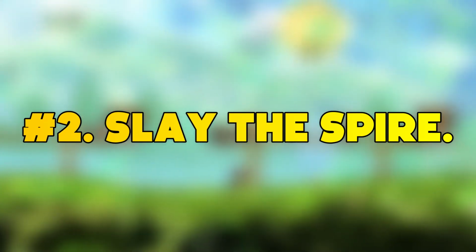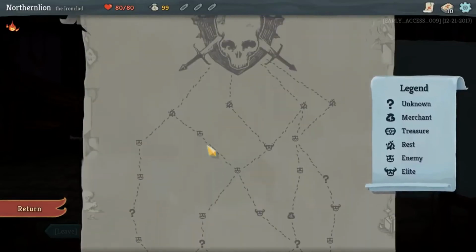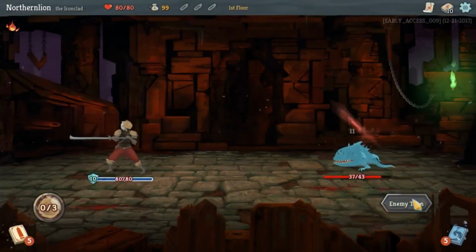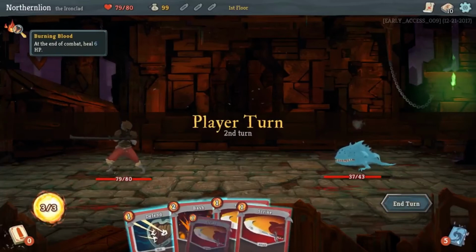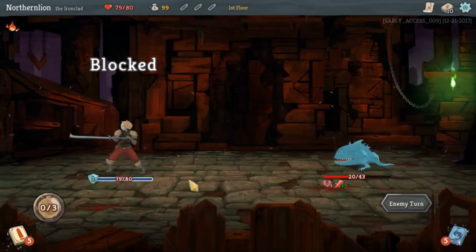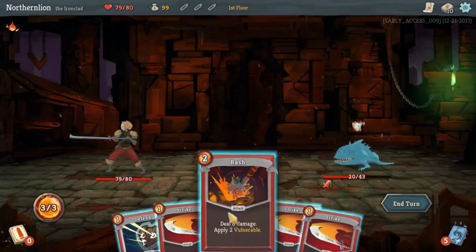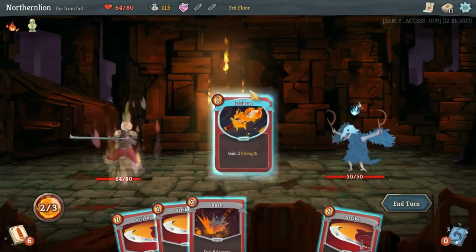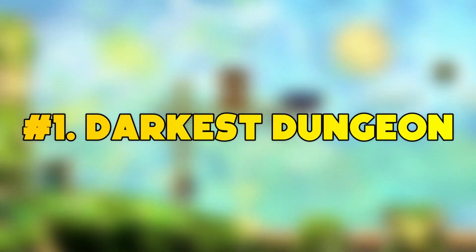Number 2. Slay the Spire. A roguelike card battle game that combines the strategic excitement of deck-building board games with the sensibilities of games like The Binding of Isaac and Risk of Rain, where uncovering random relics might influence the way you play. Alternatively, if you obtain a lucky combination, you'll be transformed into a homicidal card god. Slay the Spire, like the best roguelikes and deck builders, gives you a rush of joy when you discover a devastating combo. Number 1. Darkest Dungeon.